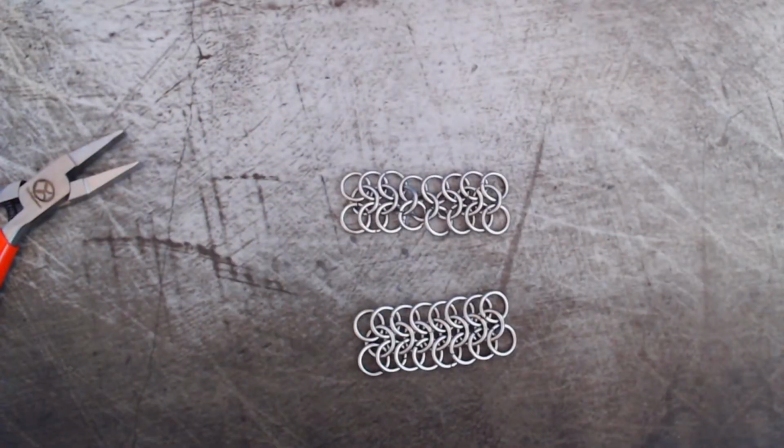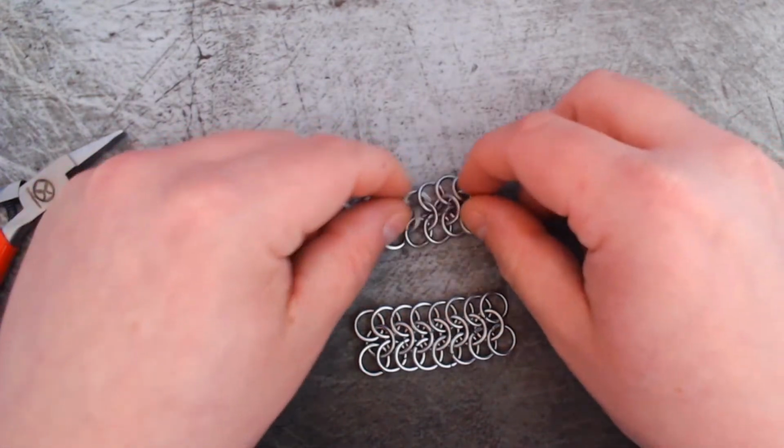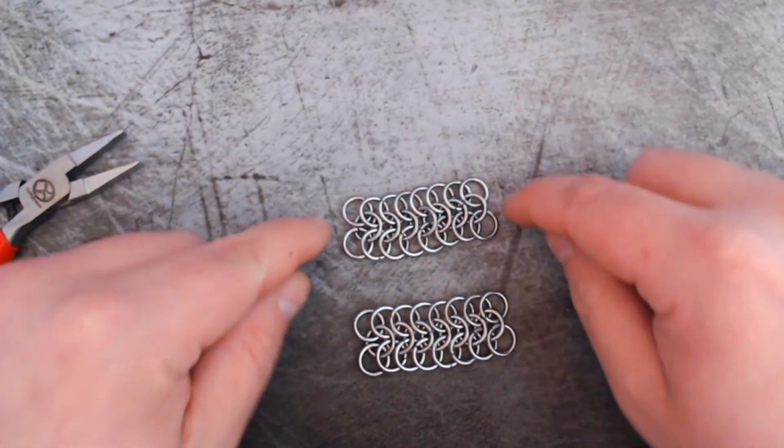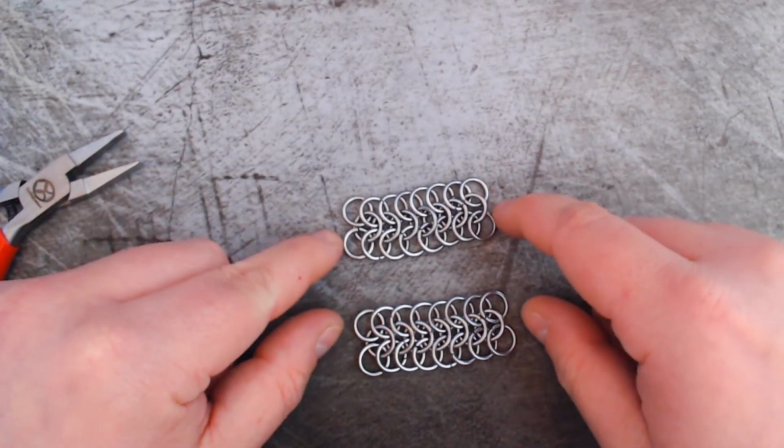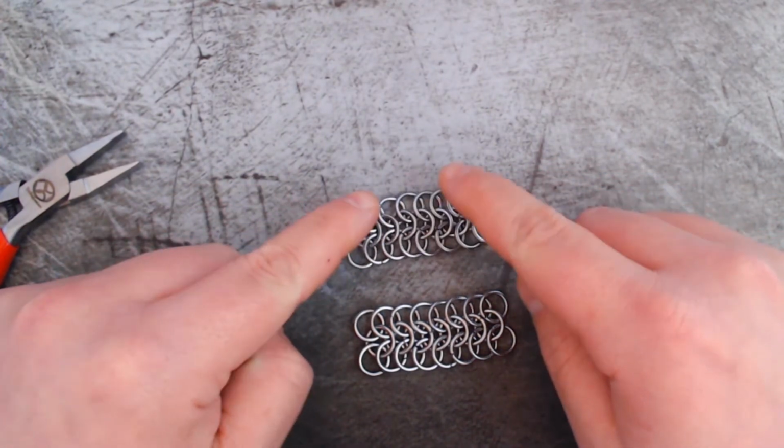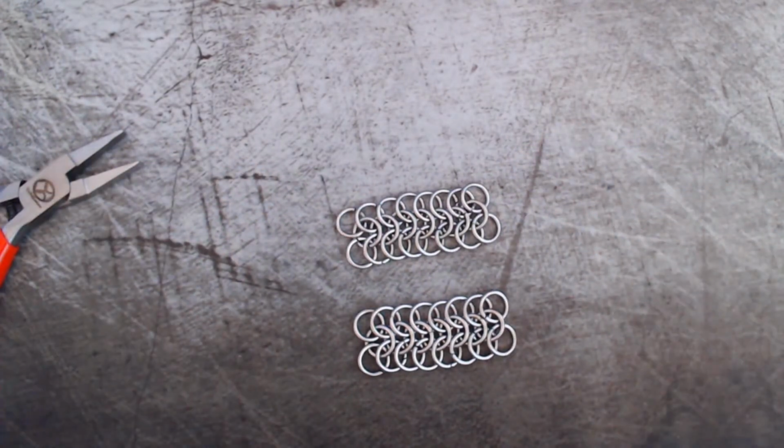Okay, now we have 2 chains of 4 links each. What we're going to do now is attach them together to make one piece. This is going to be the base of your cuff. Now, keep in mind that your cuff can be as long as you want it to be.